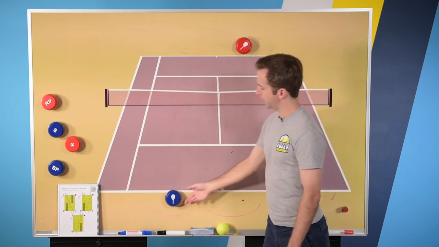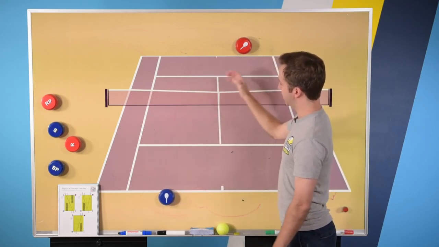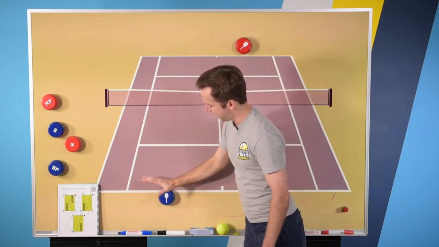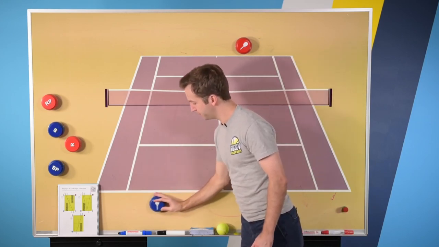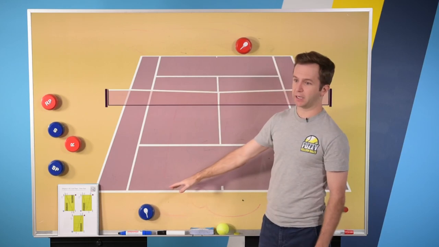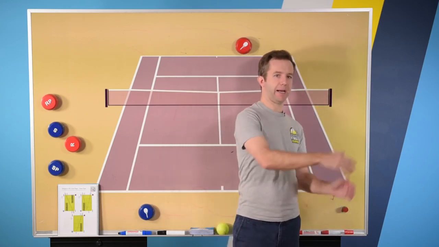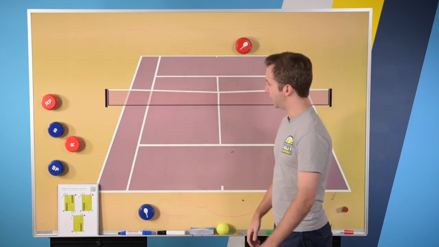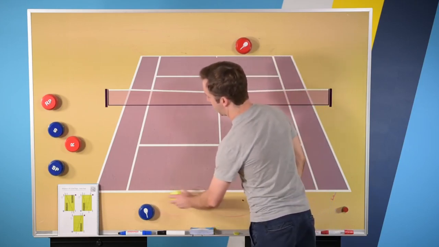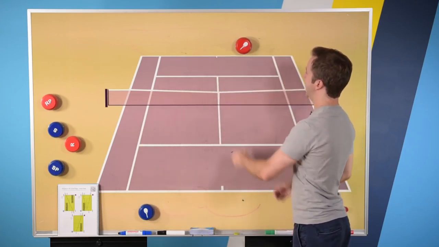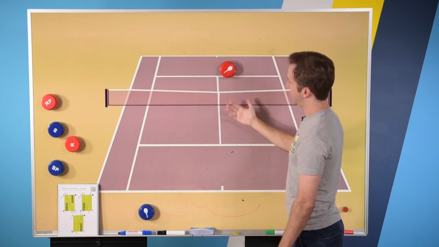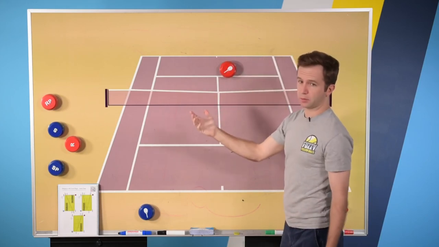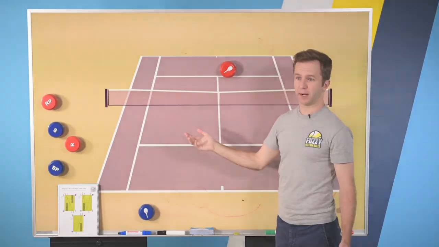So the question is, we're in a cross-court rally like this, and it's high to the backhand. I'm assuming a player is getting pushed back. So you're backing up, hitting a backhand, which is like the hardest shot to handle in tennis, probably looping it back, and then this player is stepping in and hitting either a volley or a ground stroke.